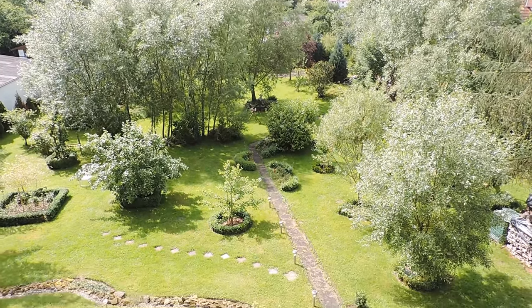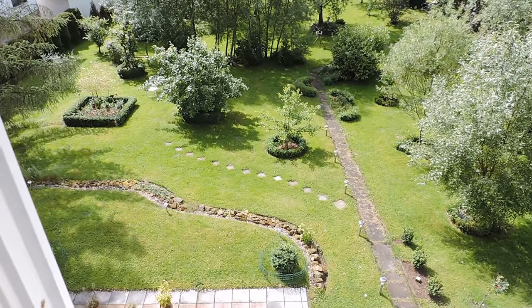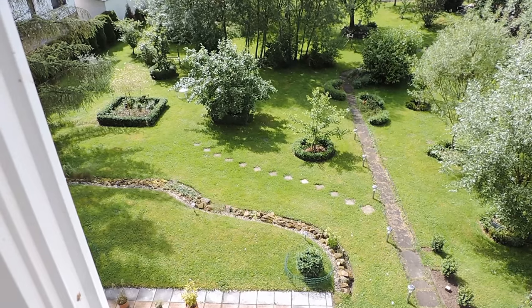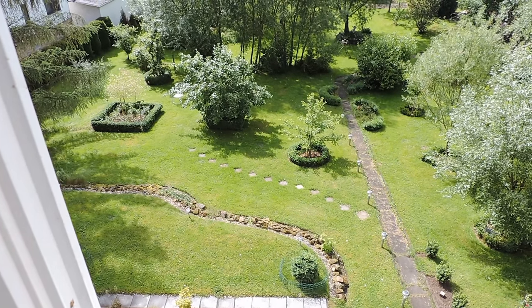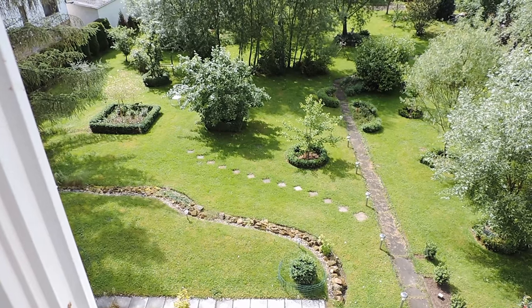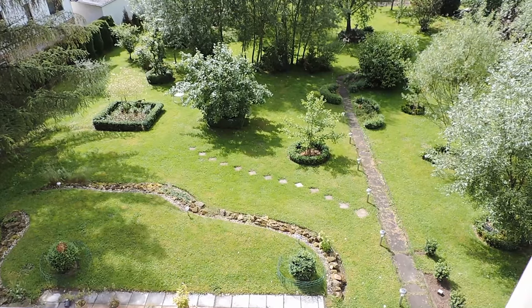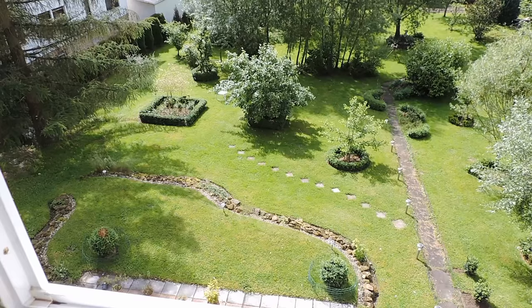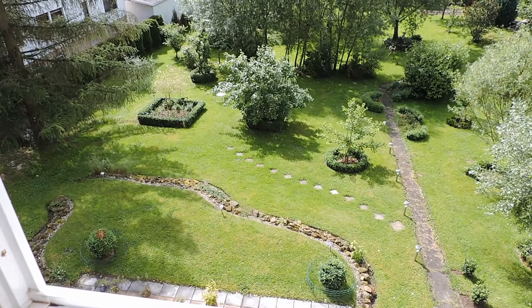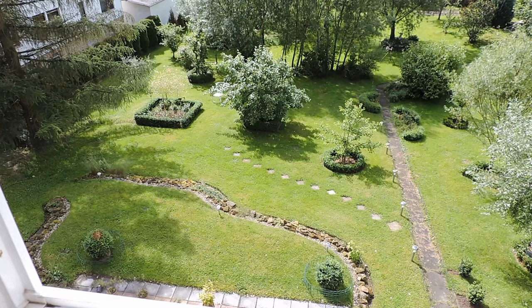You can also see that the walk is wet. She kind of started making a path across the garden there with stones, and she's going to continue with that one of these days when it stops raining enough. I'll move you over here. She has done a very fine job on the terrace here, cleaning the edges and trimming it.